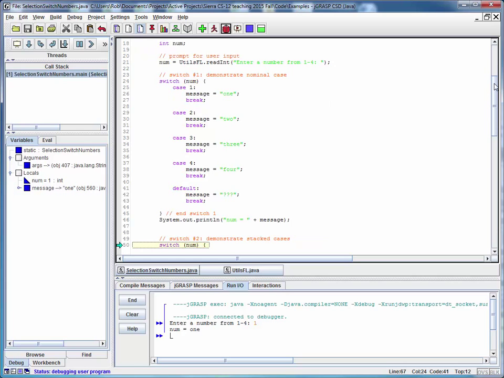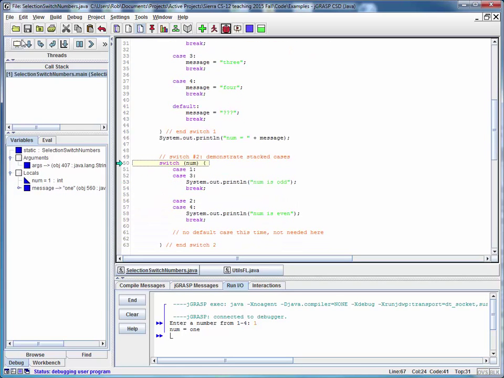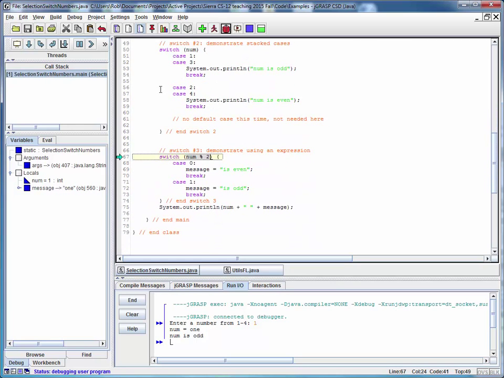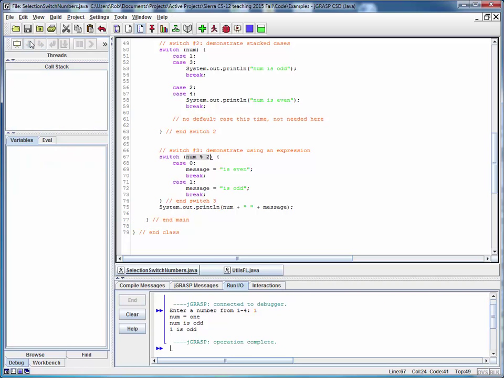In the second switch, we're going to switch on 1. And notice that we've hit this common print statement for odd numbers. So we'll do that, and we'll break, and we're done. And now we're going to evaluate 1 mod 2, which is of course going to be 1. So notice that we're going to leap down to the case 1, set the message to odd, and then print out the number in the message. And we'll complete the execution there.